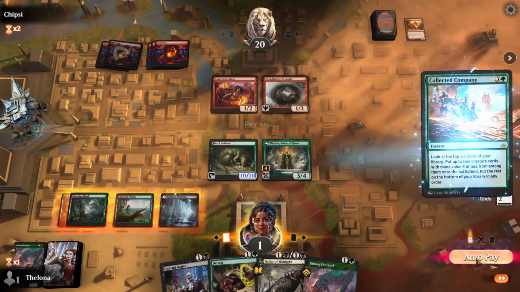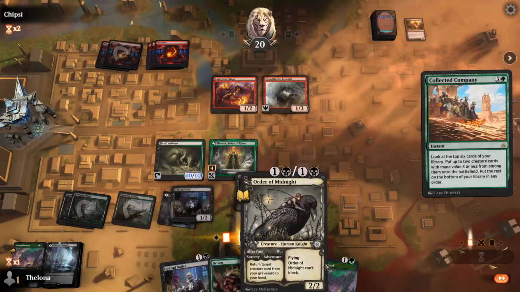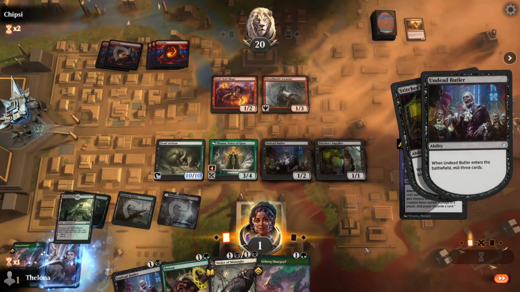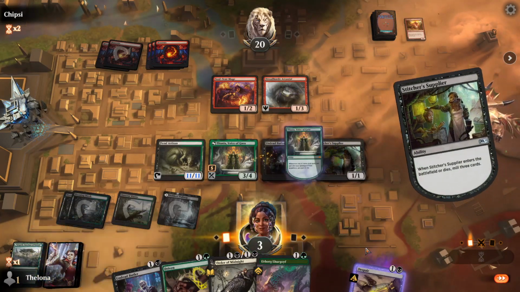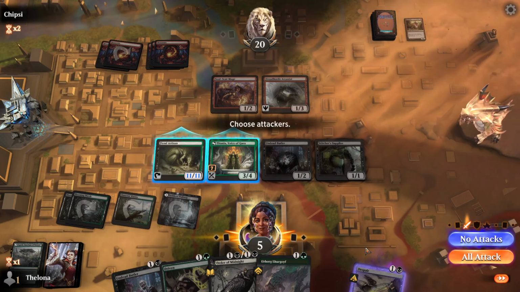Okay, so we just Coco now. I'm not goofing it off. Let's just get it done before they untap with stuff. So, Undead Butler, Stitcher Supplier, that's double mill. 1 land. 2 land. Okay. Holy moly.